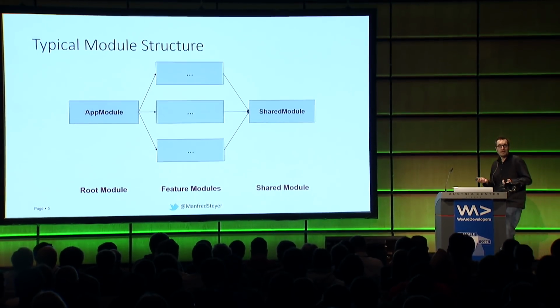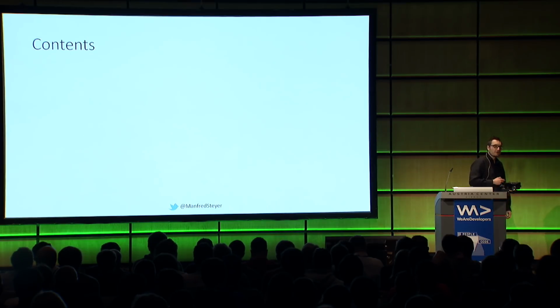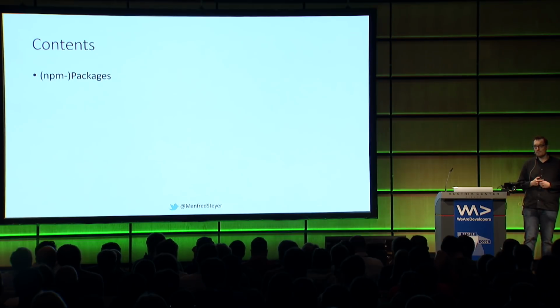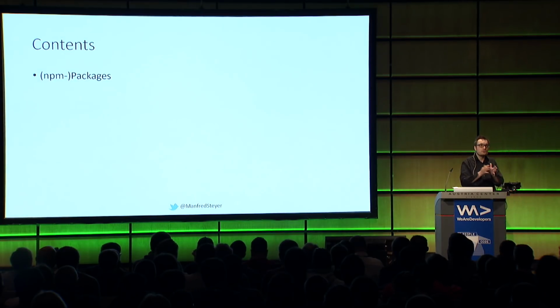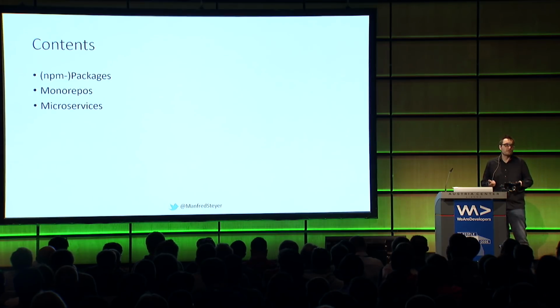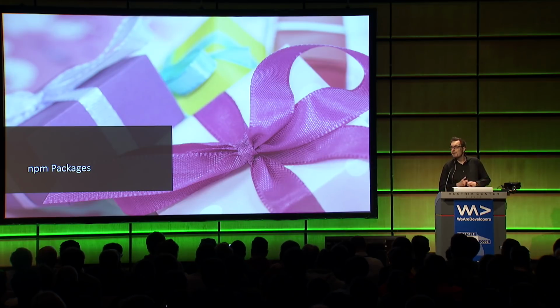And in big enterprise applications, unfortunately, this isn't enough. And this is exactly what this talk is about. I will present you several things. I will talk here about NPM packages as a further mechanism to break a whole big application down into tinier, maintainable, reusable parts. I will talk about the monorepo approach as well as about microservices. So first things first, let's start with NPM packages.